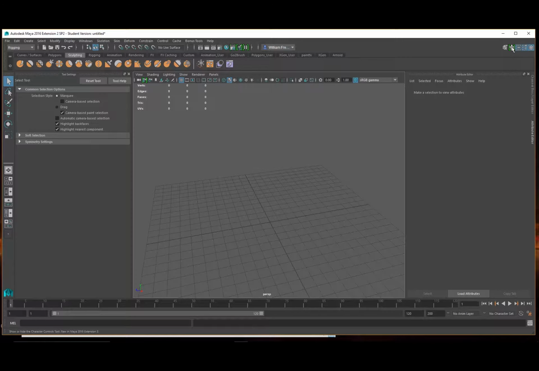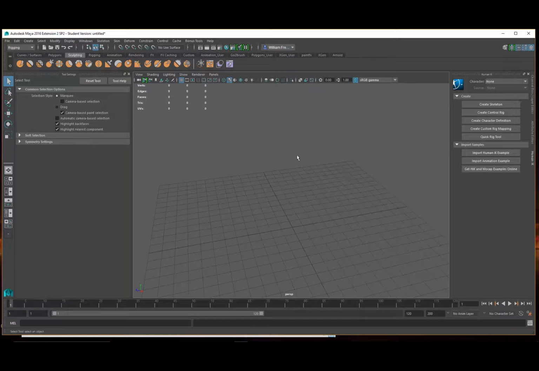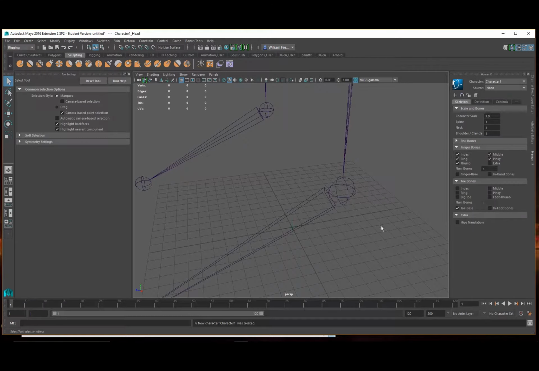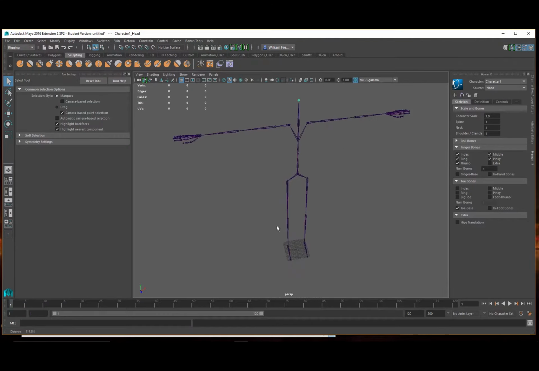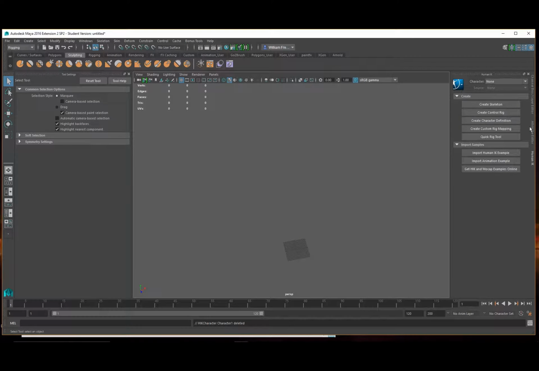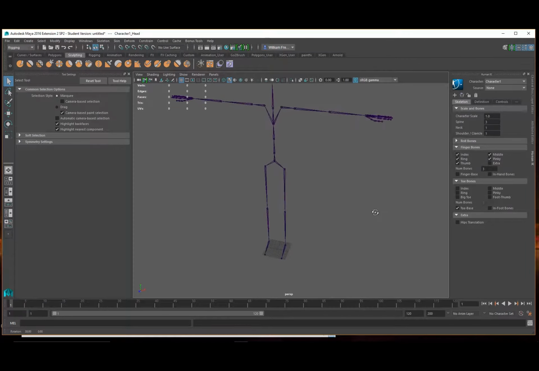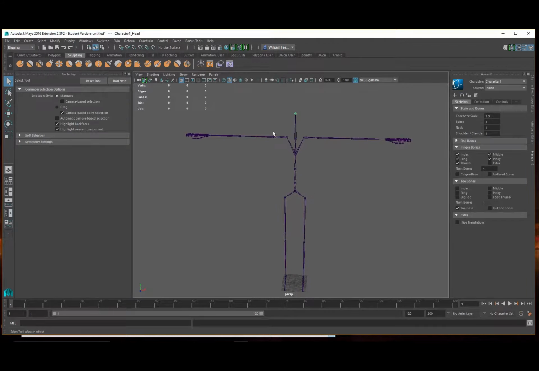In order to start, the first thing we want to do is create a skeleton rig. If I go into the character, Human IK, let me delete what I just did to show you the process again. When you first open this Human IK, there'll be a Create Skeleton button at the top of the selection. We don't have anything to actually rig yet, but we want to use this skeleton as a reference for scale. So we just click on that, create it, and you get all these options for the number of bones that you want. The defaults are fine.